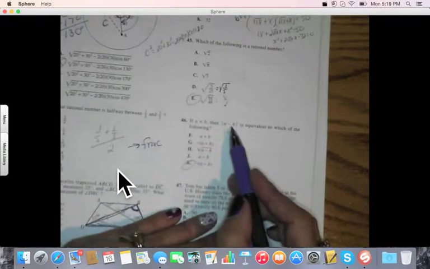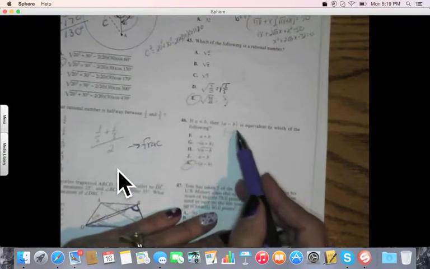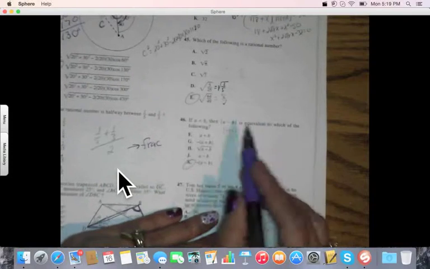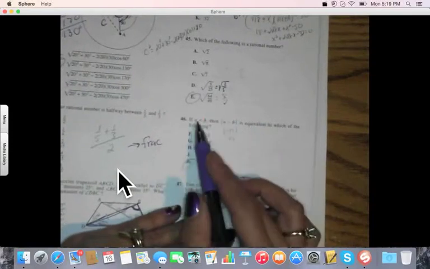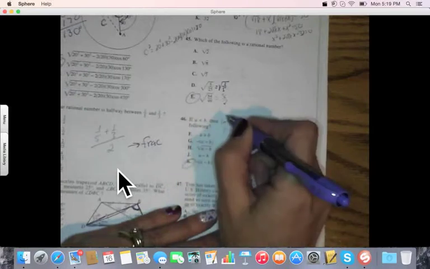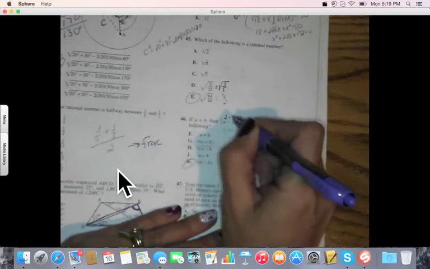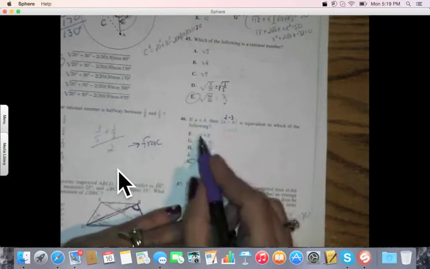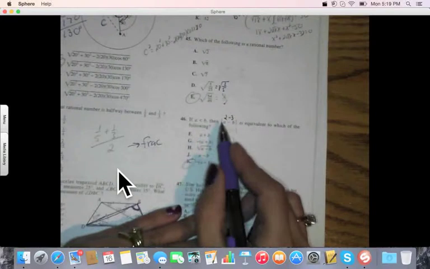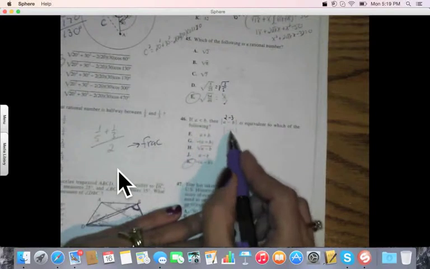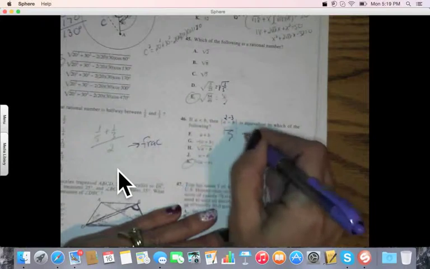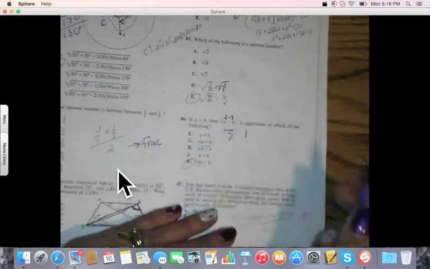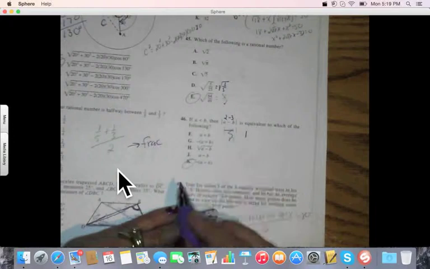This one I did with a numerical example. If you're struggling, just start with a numerical example. I would say like 2 is smaller than 3. So I'll let a equal 2 and b equal 3. So if I let a equal 2, 2 minus 3 is a -1. The absolute value of -1 is 1. So I get 1 with my numerical example. So I want another example that comes out equal to 1.